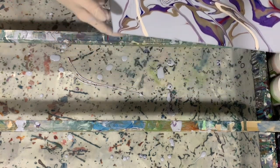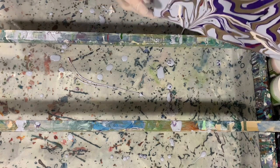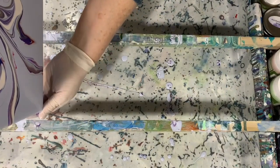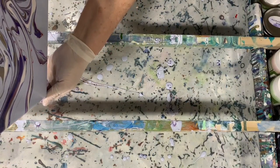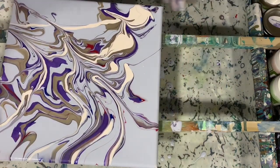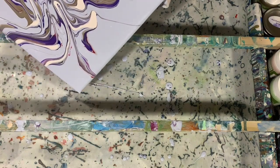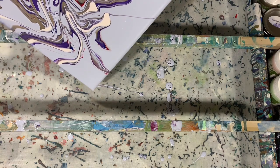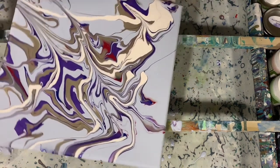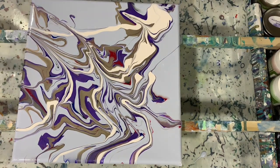The one thing I was really impressed with when I was all done was that base coat. That grayish blue from Amsterdam just really brought out the other colors rather than using plain white. I wanted to make sure I tipped off enough paint — I didn't want to leave my paints too thick. And that's why you use GAC 800 in your base coat, so that prevents cracking and crazing.